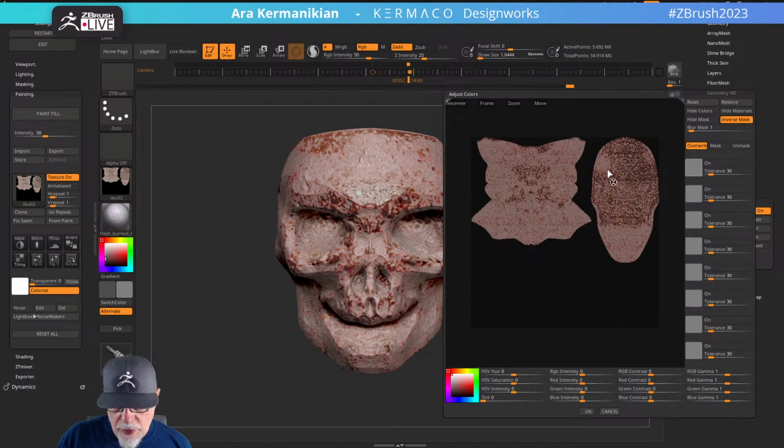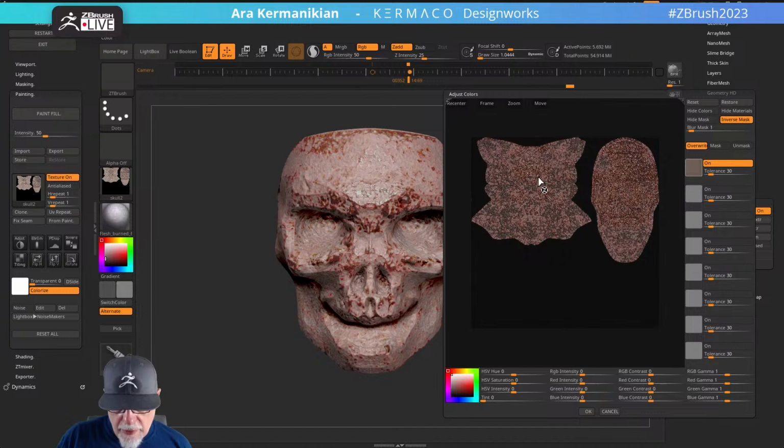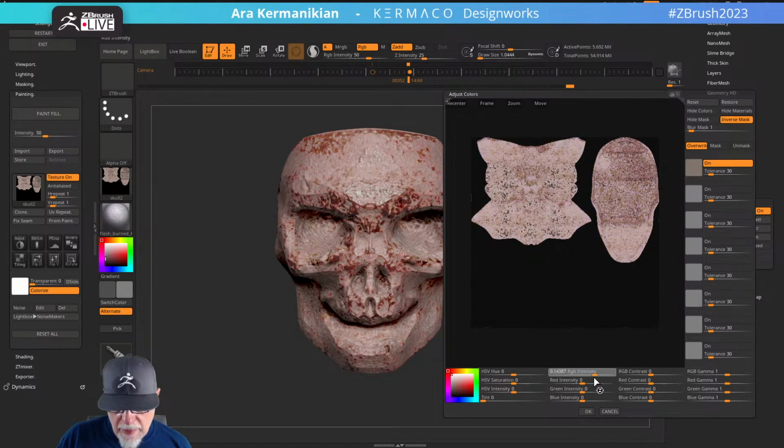Right, and then I'm just going to pick this color, the reddish color here. And I'm going to maybe bring down its RGB intensity. I think this is doing the other. I think I need to switch the... You know, I need to mask that part. And let's see if this does what I want it to do. Nope. All right.